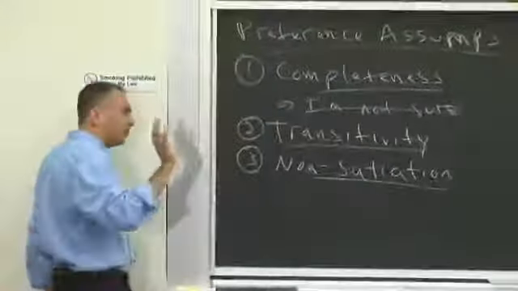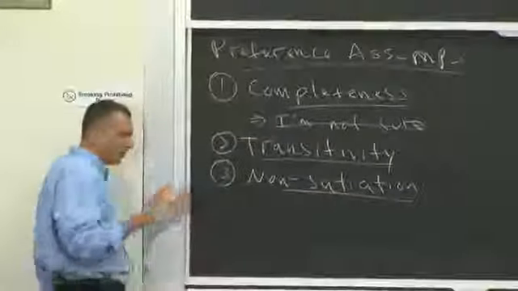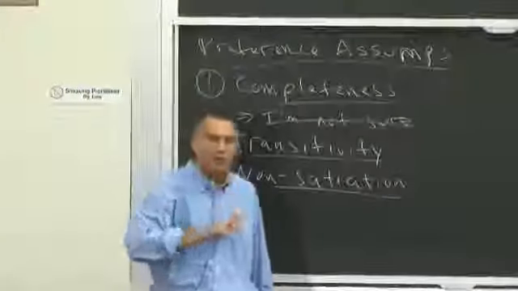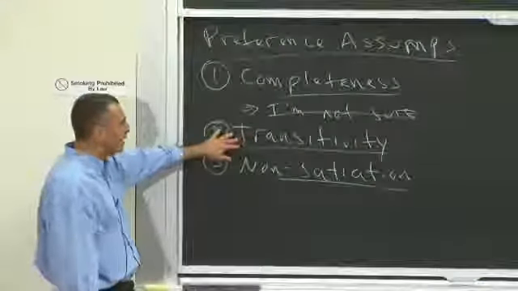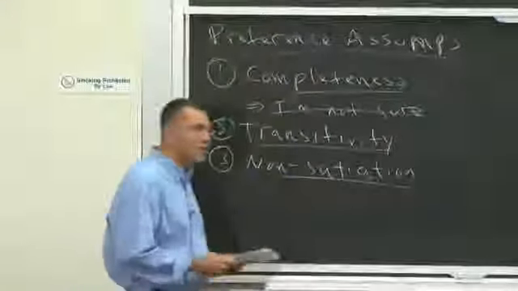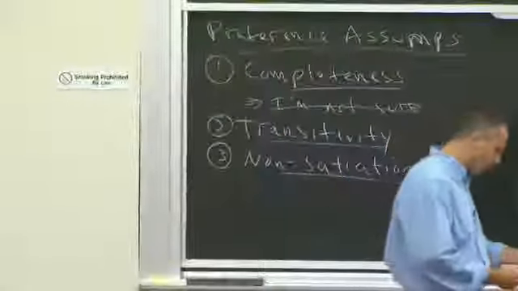So those are the assumptions. Completeness, which once again I screwed up in describing. Come back to the second way I described it, which means you can't say you're not sure. You always have preferences over things. That doesn't seem unreasonable. Transitivity, which we've been living with since we were kindergartners, and non-satiation, which could be a little more controversial, but we'll live with it for now.